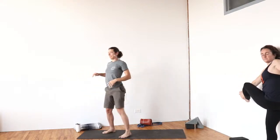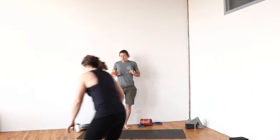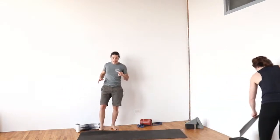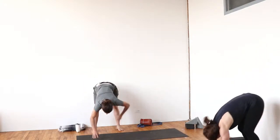And release. Okay. Now, one bit more of wall work, we'll be doing downward dog at the wall. So if you need any mat, just go ahead and get it into play. And I'll talk us through. Our first move is downward dog.